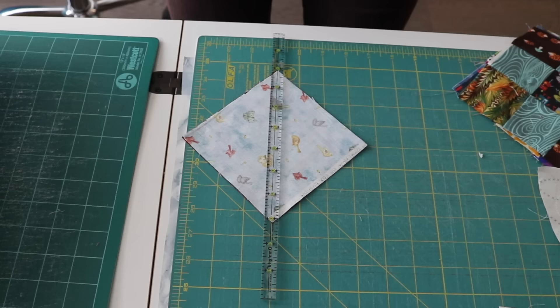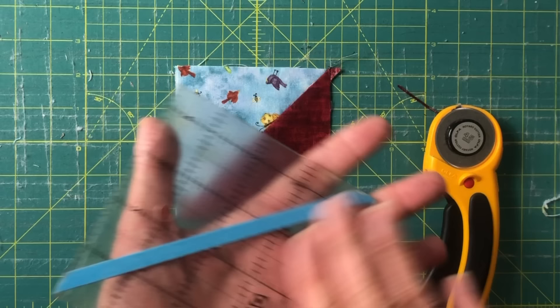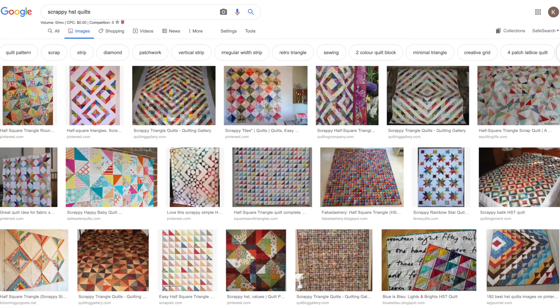The HST. I debated about putting this on the list — yes, they're simple and you can combine them in a number of different ways with your four patches, but I always need to trim my HSTs up, so making them fast might be an iffy claim. The five inch one isn't too bad, but the two and a half inch — they're not going to be fast. Make sure you use my HST buster from my video, Five Sewing Hacks with Masking Tape — I'll put a link up here. The main reason I wanted to include it is all the amazing layouts. This is just a simple Google search for scrappy HST quilts. When you combine it with a four patch, things really begin to get interesting.